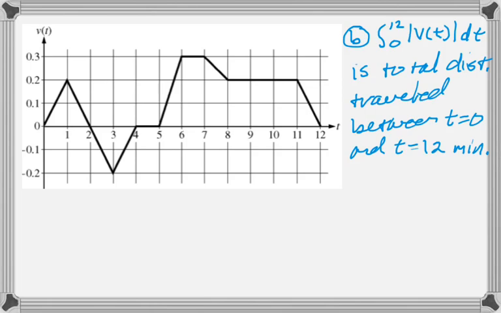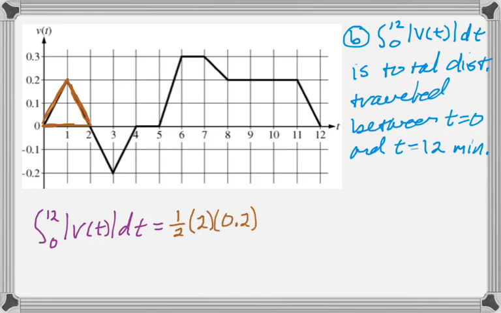Alright, so the next thing we need to do is calculate that. So I'm going to break it up geometrically for us. So the first thing is this triangle up here. One half and the base and the height. And the next thing is this triangle down here, but since it's absolute value, that's actually above the x-axis. Or we're just going to consider the area to be positive.